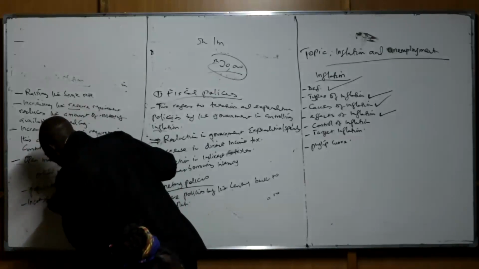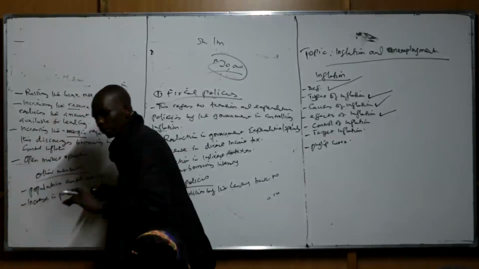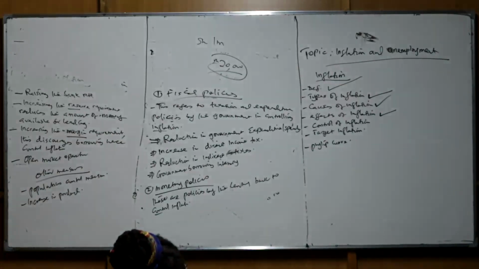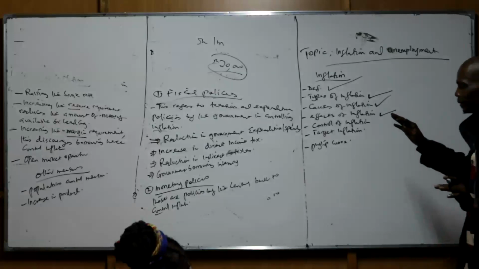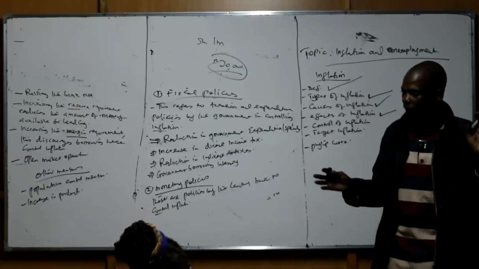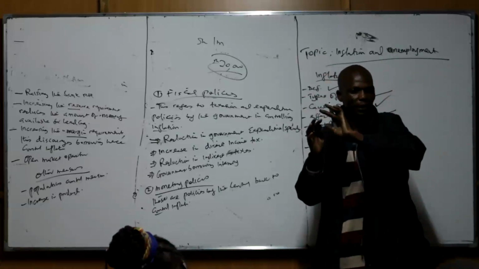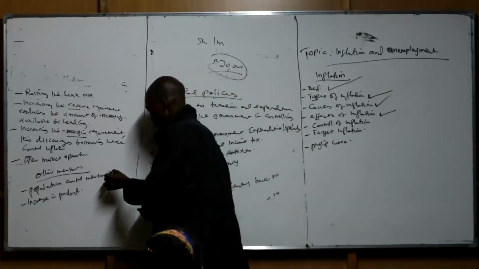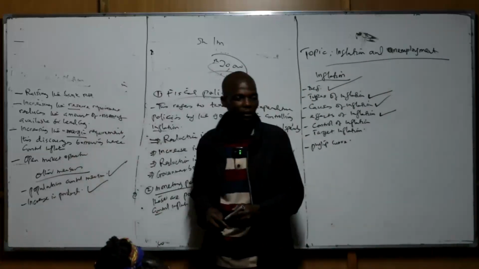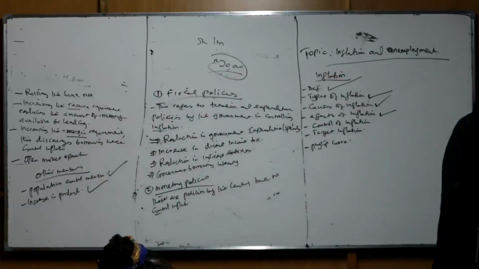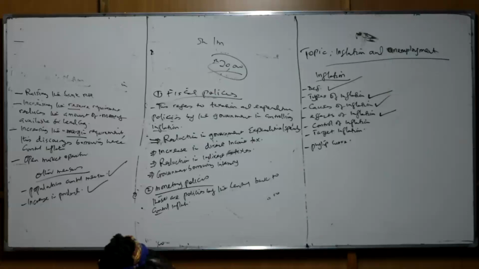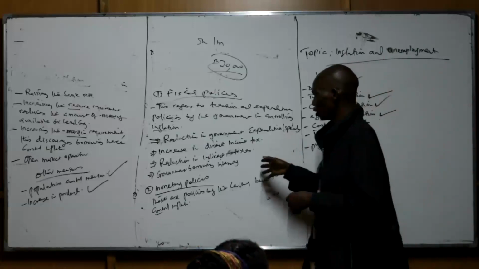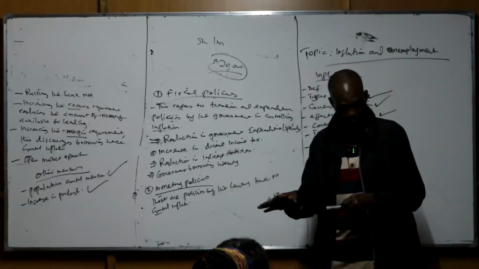Increase in production. Remember we say there's an increase in demand compared to supply. There's a shortage of supply. So what we can do is decide to increase production. This means supply is going to be pushed upward, so the supply is able to match the demand, and therefore there is no increase in prices. So we can talk about all those measures. You are told to discuss the causes of inflation, you're able to do that. Types of inflation, you're able to do that. And how we are able to control inflation, we are able to do that as well.